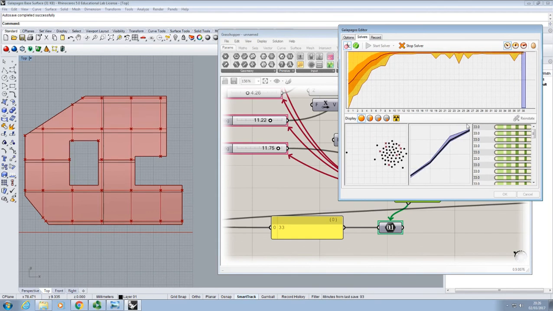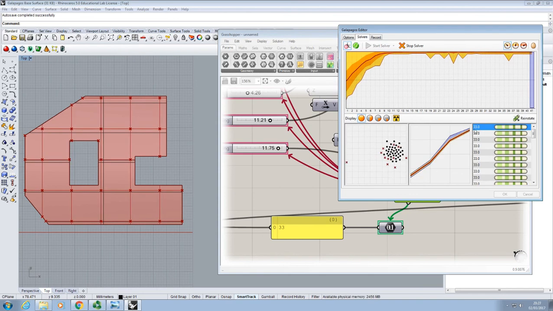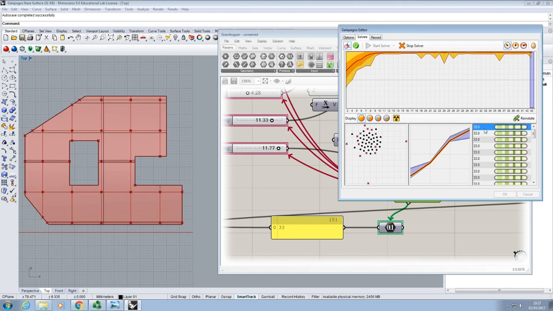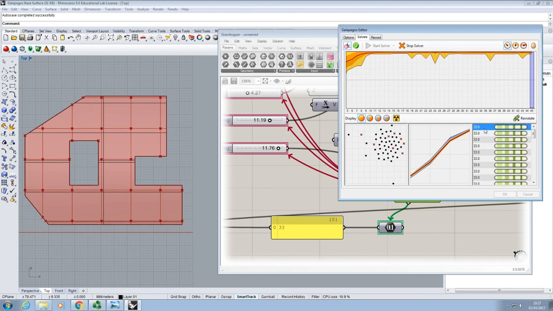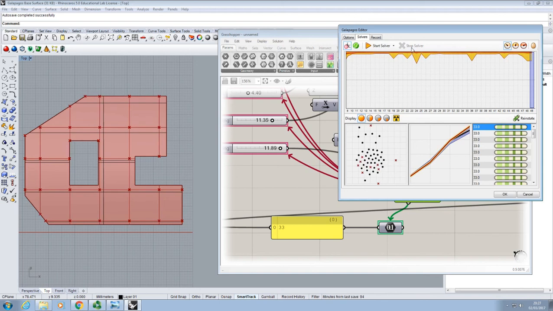This graph here is just a straightforward plot of your slider values. And this section over here is showing the top scoring options. So it's not finding any better than 33. If we want to see what those options are exactly, we can click on any of those and find them.